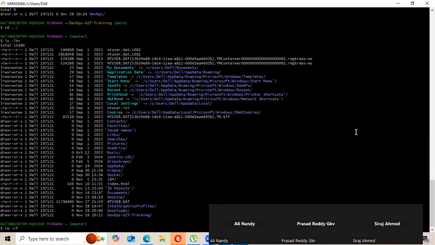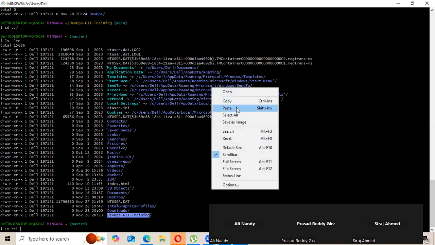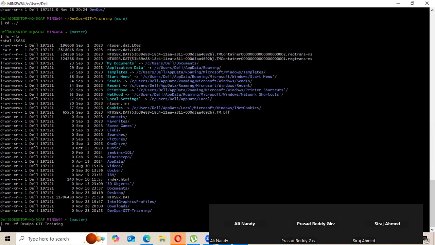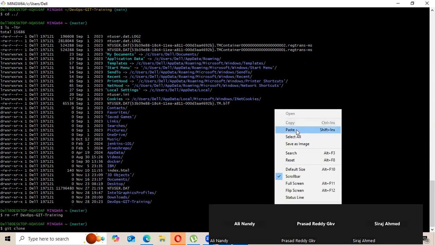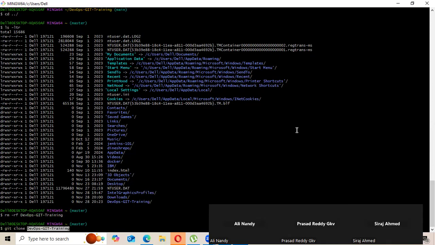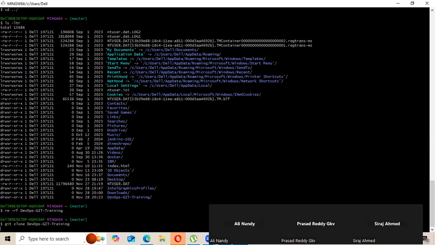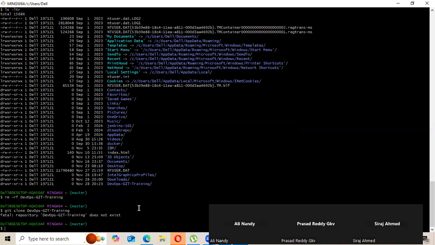Let me remove this old one temporarily because I don't want any kind of confusion. Git clone. When I do this cloning, what is my expectation? I want my future branch. I want my master branch. So with the help of this new, oh sorry, my bad.